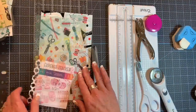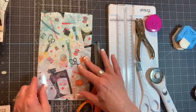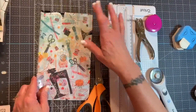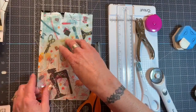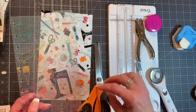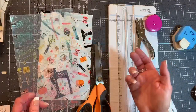On this one I didn't really worry about that, but what I wanted to do with this one is take into account the tab so that I could have that sticking out. So I measured this. Basically, this measures 9.5 by 5.5. So I went slightly larger because I had room to play with.